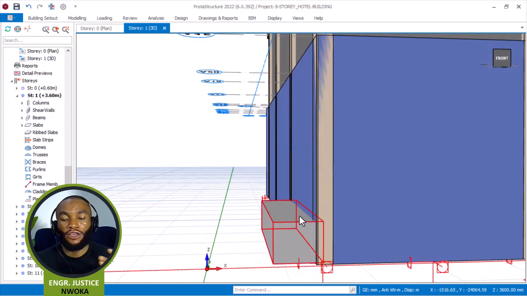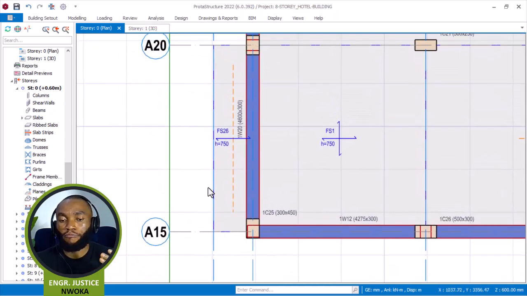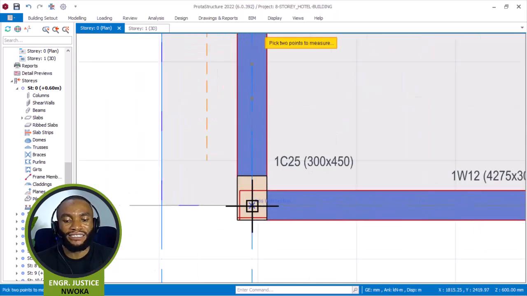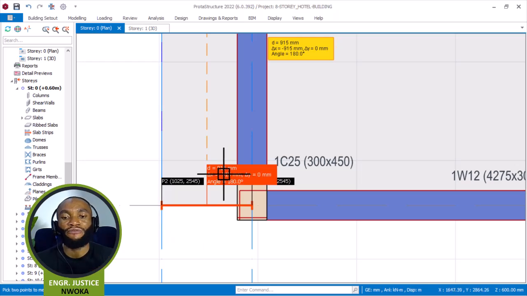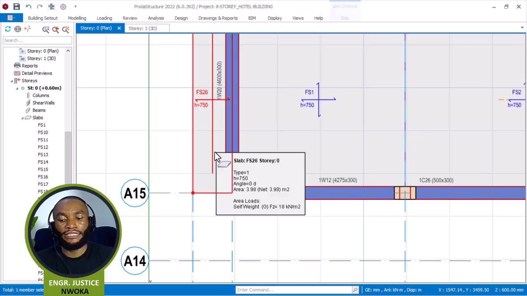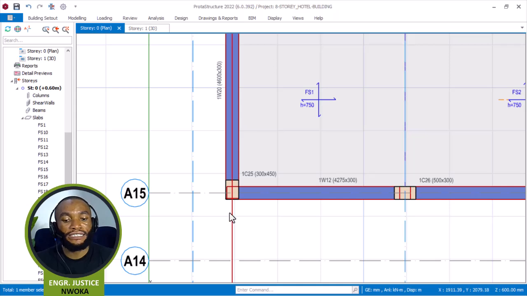Okay, that's fine. So with that now, I will then come back here. But I said again that I want to use here 1 meter. So let us measure if that's 1 meter. If it's not, we then have to offset grid lines to 1 meter. So with this now, this is 0.915 meters. Okay, so I'll escape now and delete this.